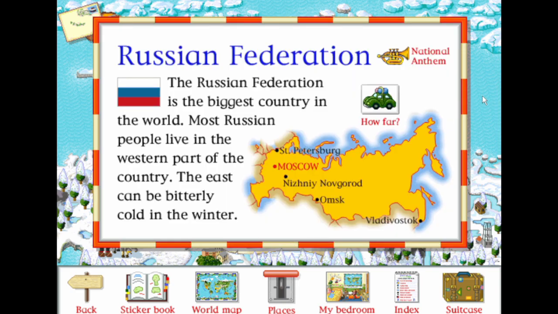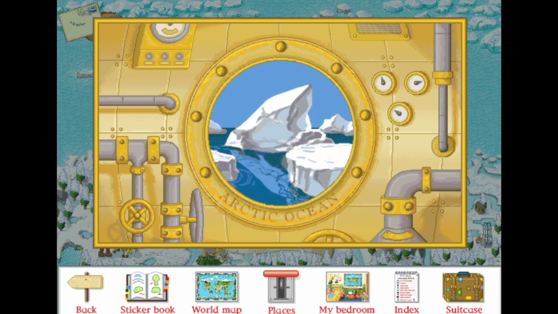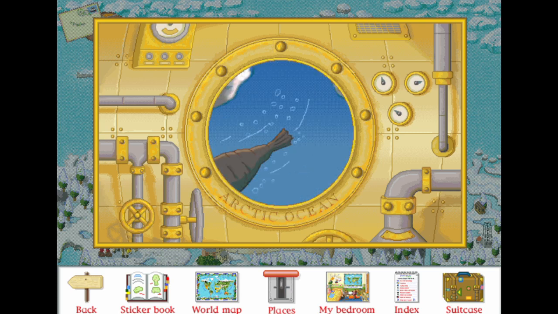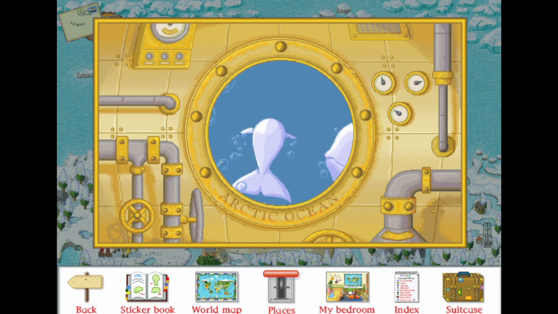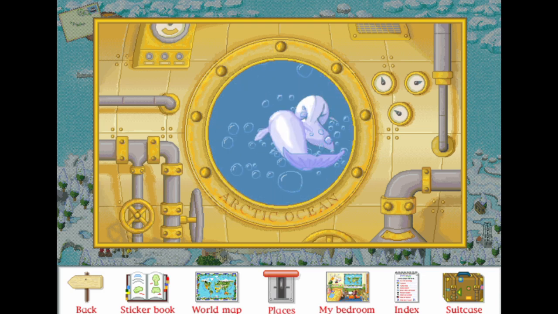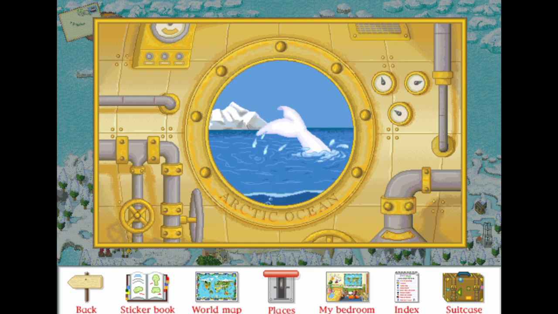Russian Federation. The Arctic Ocean's frozen landscape is home to some amazing mammals. Seals and walruses move clumsily over the ice, while in the waters below, strange-looking animals called narwhals, with their long, twisted tusks, swim gracefully in search of food. Beautiful beluga whales swim together playfully, squeaking and chirping to each other under the water. Like all sea mammals, belugas must come to the surface for air before diving back into the Arctic's icy depths.